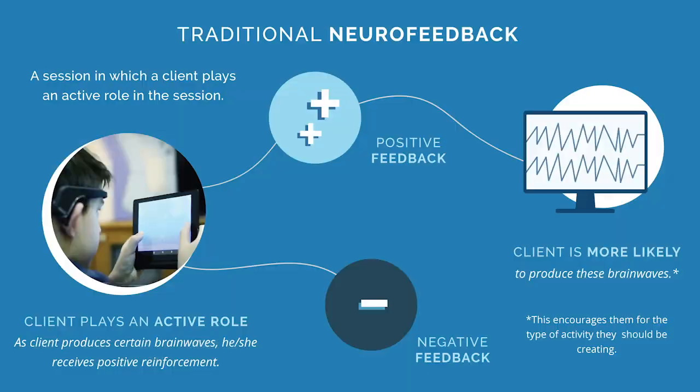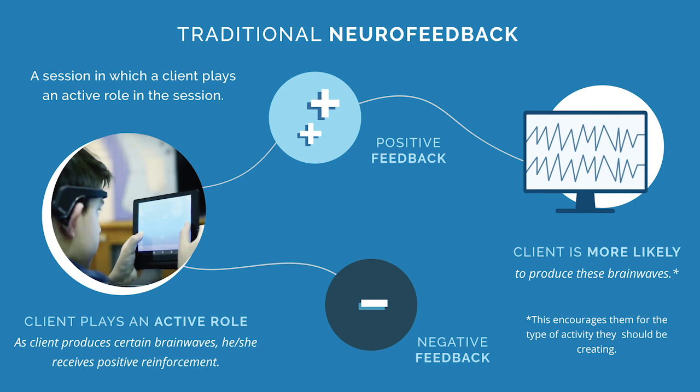And just like we use the mirror to train our brain to guide our fingers, we can use the output of an EEG to train our brain to guide itself. We can use this feedback in one of two ways. The first way we can use the EEG's visibility is to try to consciously move the needle of the output to move our brain waves toward a so-called goal wave, much like Dr. Sterman's cats did. The client receives feedback on their current brainwave and can trigger pleasant tones in the machine when they reach the goal wave. We call this method of neurofeedback and retraining of our brain traditional neurofeedback.